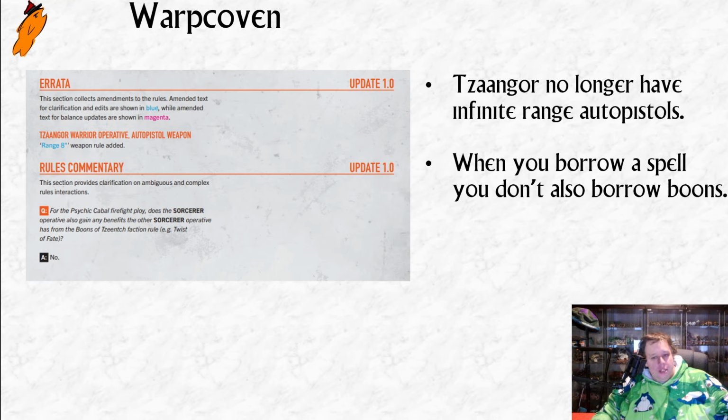Twisted Fate? No. So the Psychic Cabal, I should have put on the slide, damn it. The Psychic Cabal, that's the one that lets you borrow a spell, right? Commonly used to get 2 Doom Bolts in a turn, because Doom Bolt's pretty good. But it means that if you do that, the guy who's using Psychic Cabal to borrow Doom Bolt from another guy doesn't get to use the boon that makes Doom Bolt better, right? He has whatever boons he had. So you don't get to borrow the effects of the boon and the effects of the spell. Come on, Warp Coven players. Your team is strong enough without needing to ask these kinds of questions.